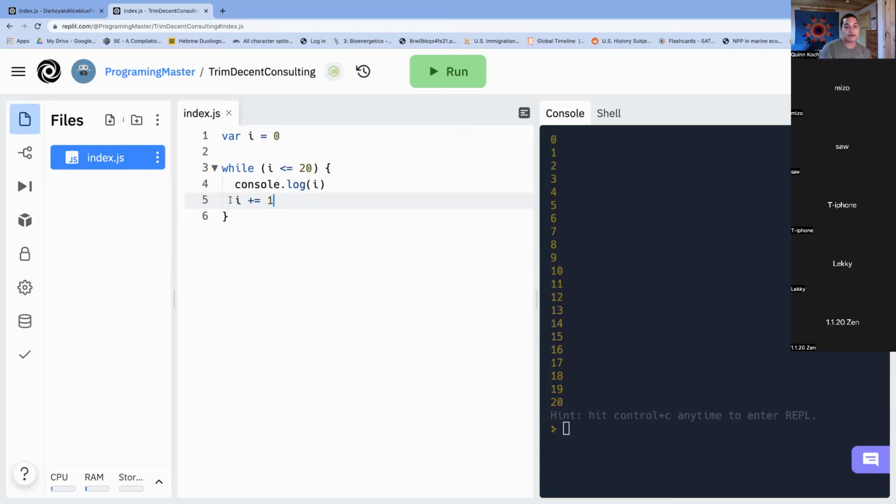This just means literally add 1 to i. And as you can see, it still works. We can also write plus equals 2. We can write any number we want here. Plus equals 5. As you can see, we get different console output every time.